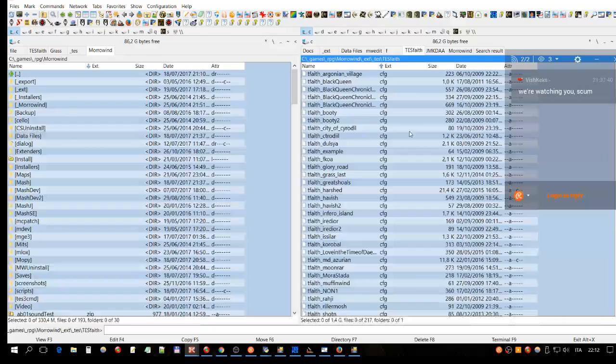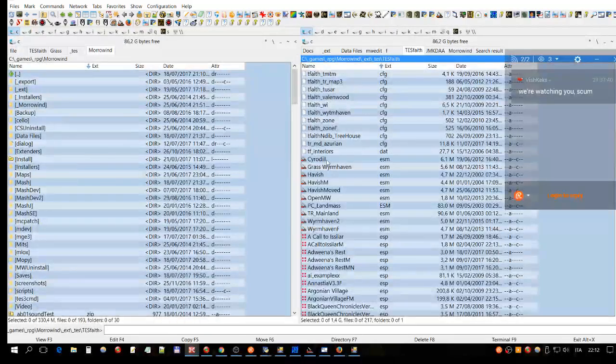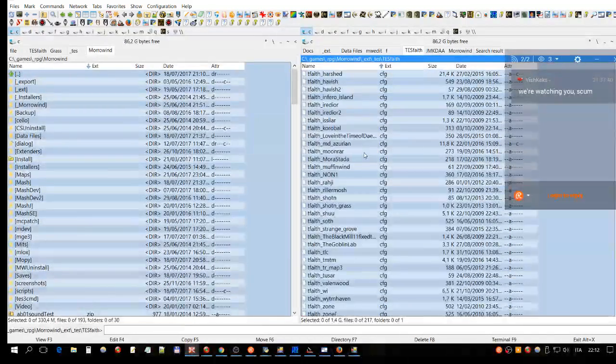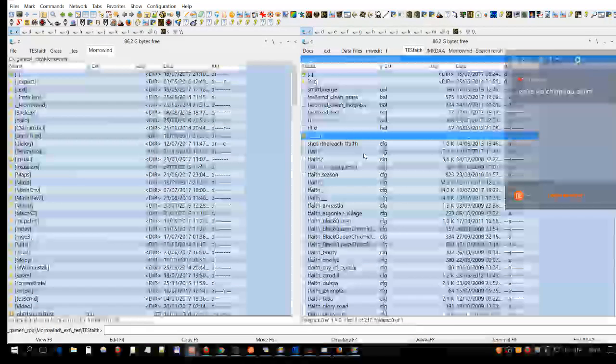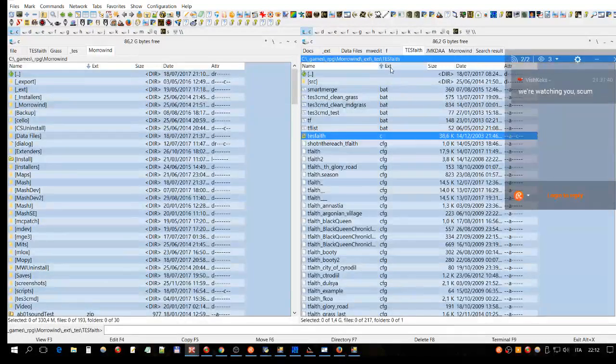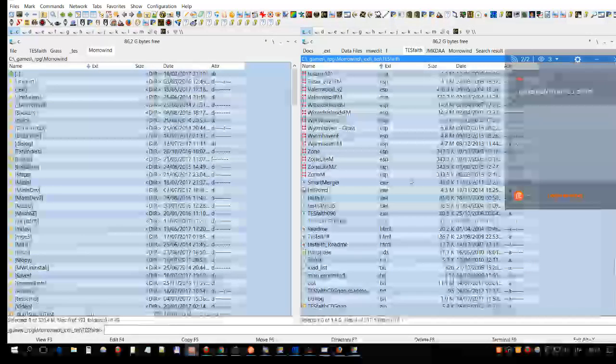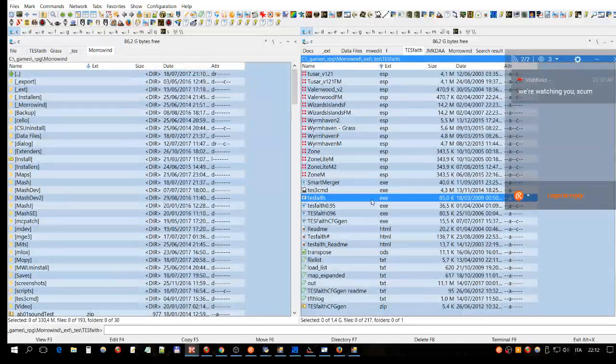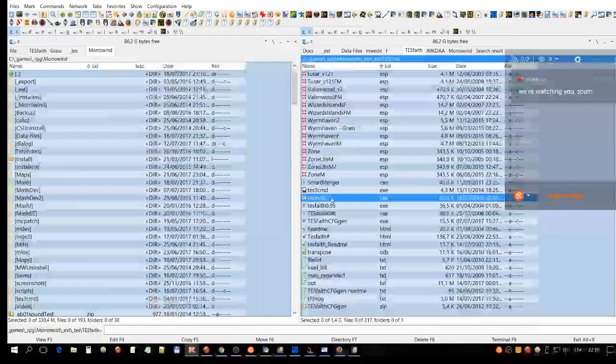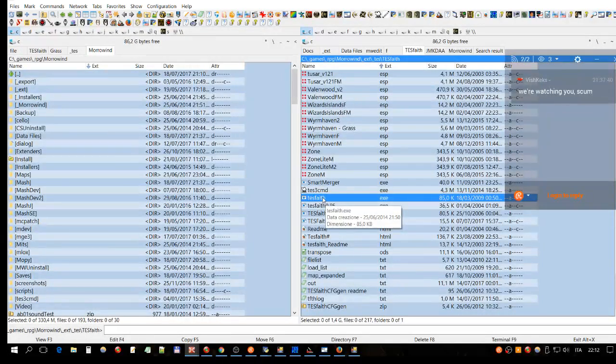The TestFate program is called, I think, testfate.exe, if I recall correctly. And here it is, testfate.exe. So if you want to move a mod, you must copy it in the same folder where testfate.exe is.